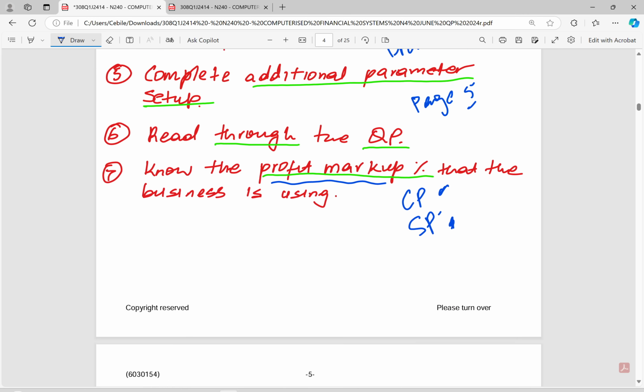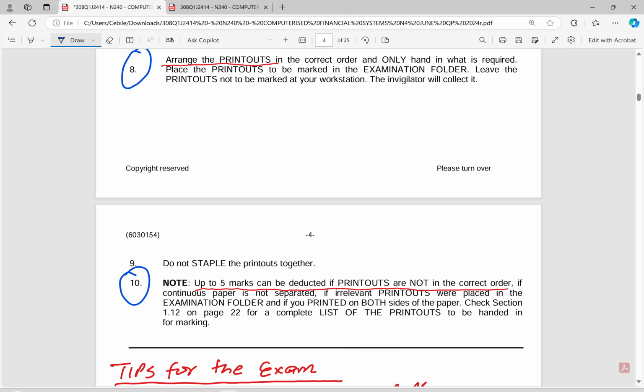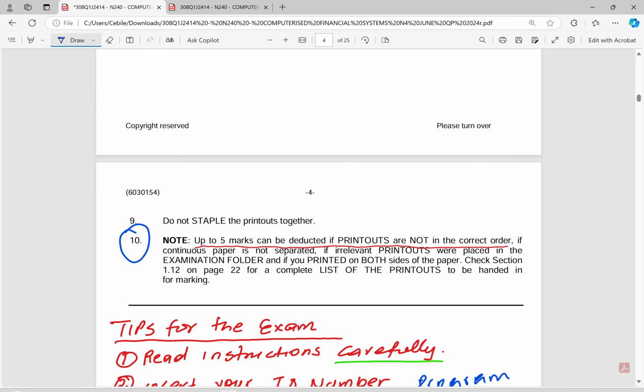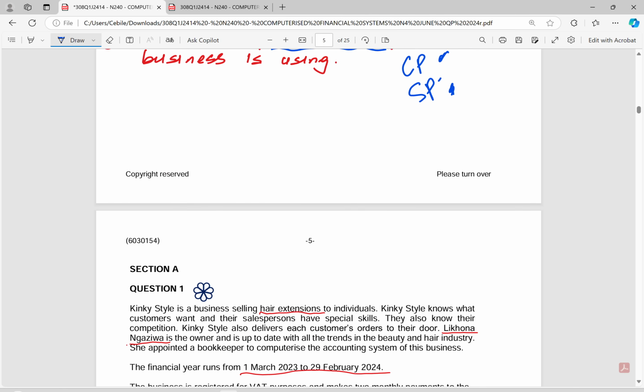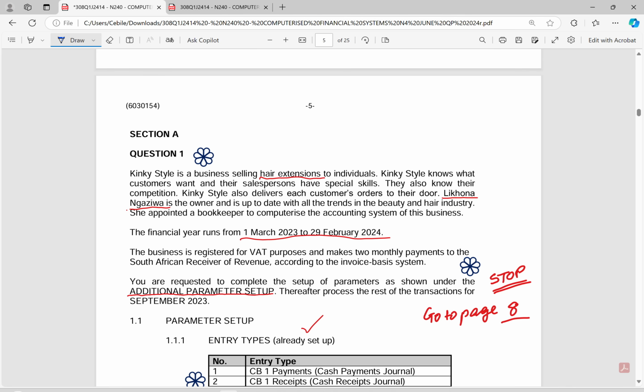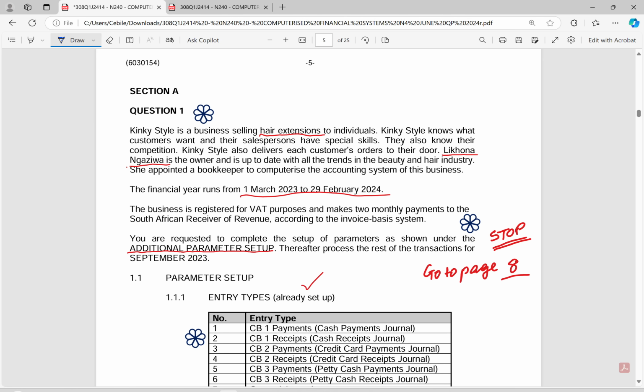Okay, so that's it concerning the instructions. So now let's go to the beginning of your paper. That's where your question paper will start, on page 5. And then there's a scenario there that I said you must read. It says KINKY Style is a business selling hair extensions. So we are selling hair extensions to individuals.